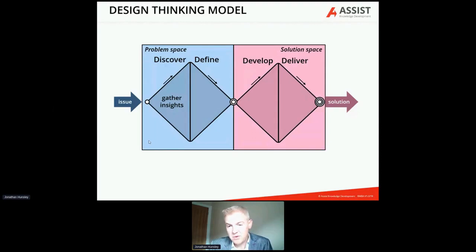We then move into convergent thinking mode, and this is where we're heading towards a framing of the definition. We're trying to frame the scope of what is the problem that we're looking at, and we're trying to test and learn here. We can iterate, we can go back. It looks like a linear life cycle, but you can absolutely go back a phase if you need to, if you desire to, and if that's needed. And that's one of the key things about design thinking, is that it is iterative.